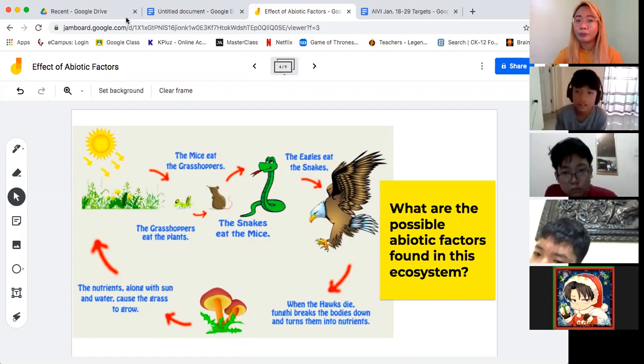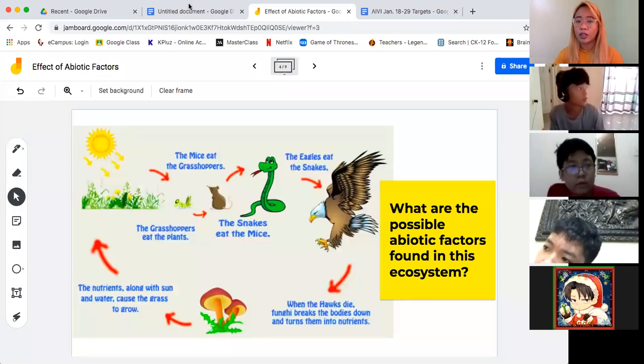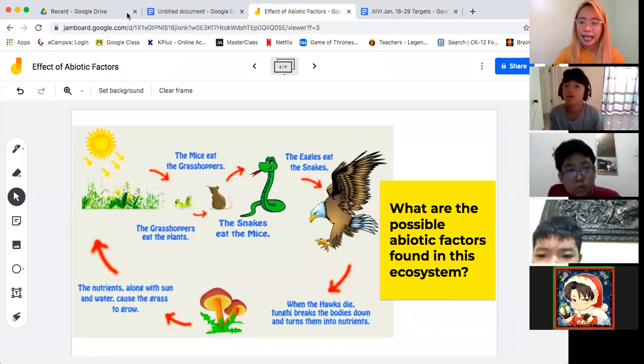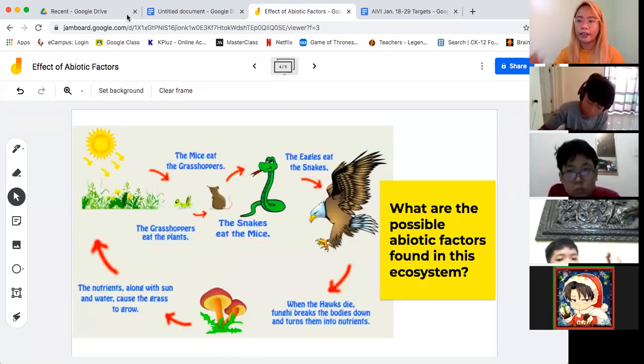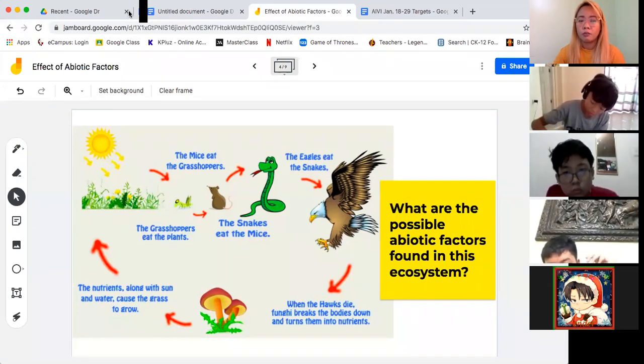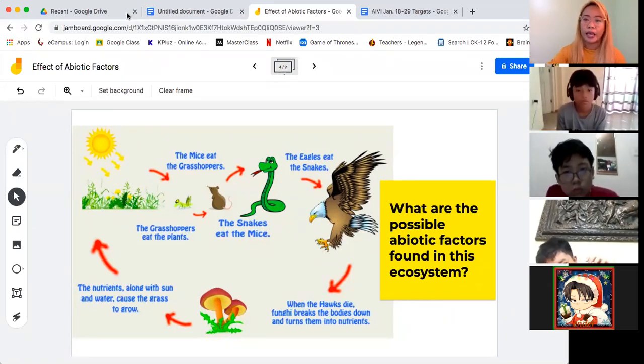Yung sunlight, sir, does it affect the plants? Hindi naman konti lang yung water. The same when it comes to sunlight, syempre, you have to remember that your plants need water and sunlight in order to grow to their maximum potential. So if the sunlight is not enough in that area, for example, naglagay ka ng plant in an area na hindi siya nare-reach ng sunlight, then it will not be growing as much as it can possibly pagka may enough sunlight siya. Okay, so sunlight and water can be considered as abiotic factors.